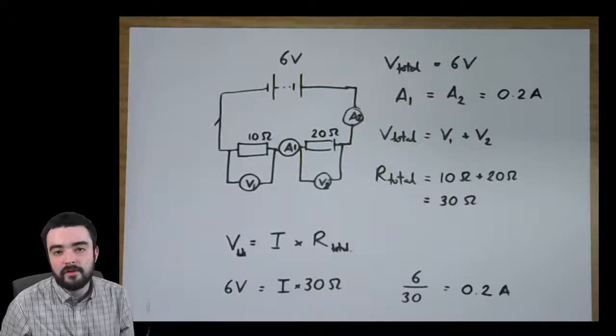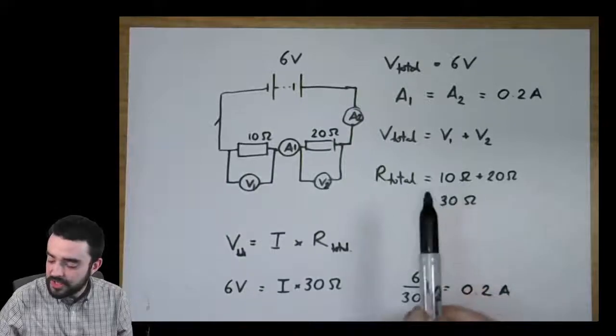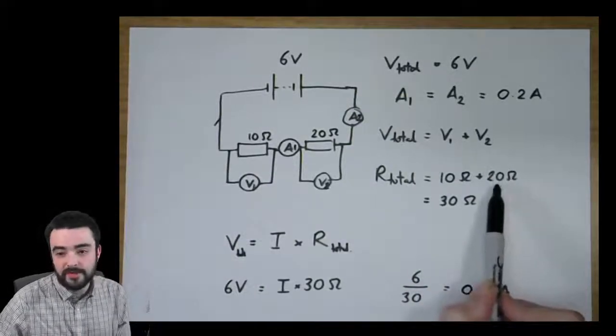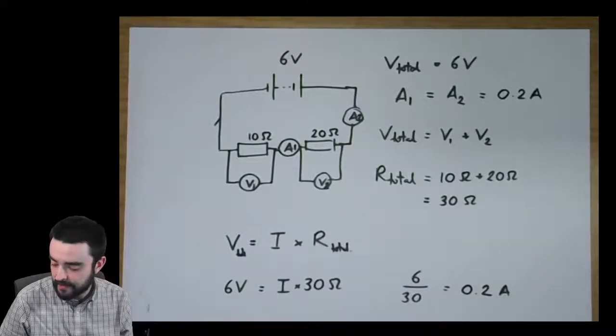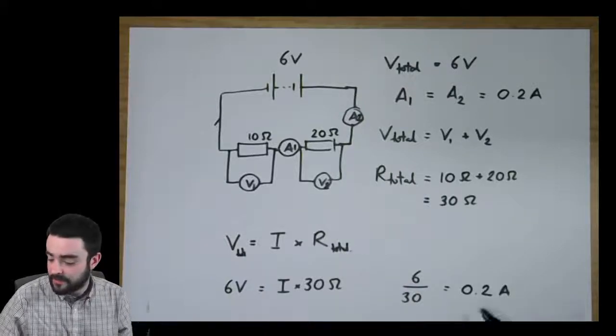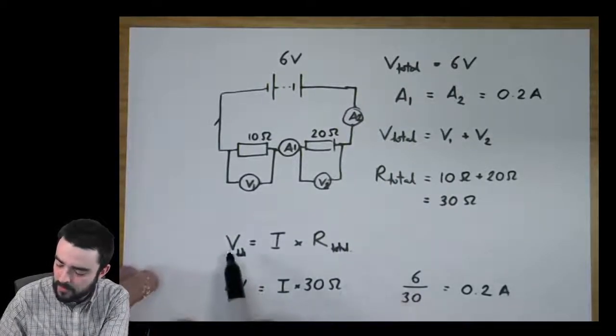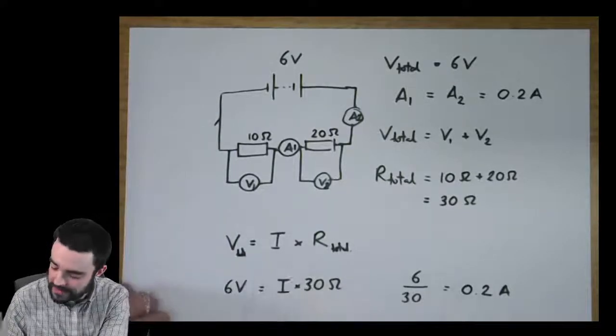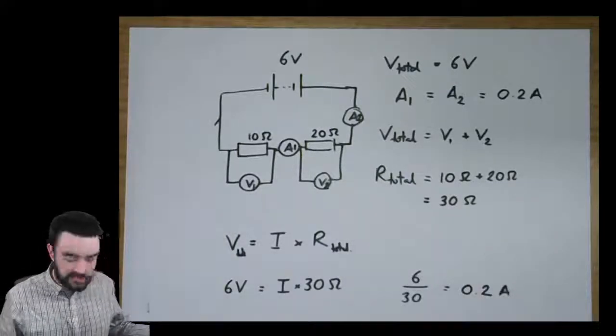So now we can do a mathematical test to check whether more is going to go to the 20 ohm resistor than the 10 ohm resistor. We can use this equation again, Ohm's law, to check it because we've now got this. So if we want to know the potential difference, the voltage through that component, we can say, let's go to a different page.